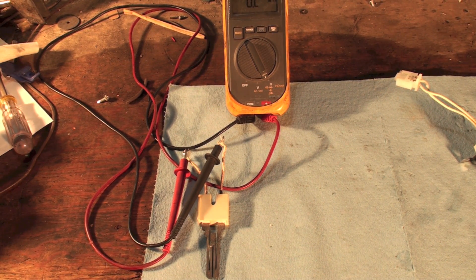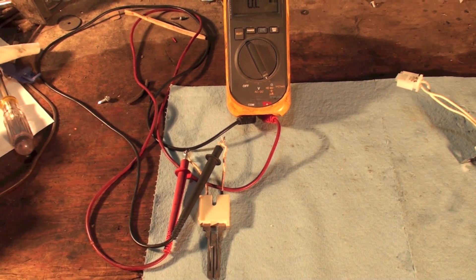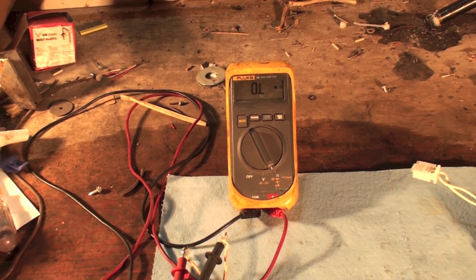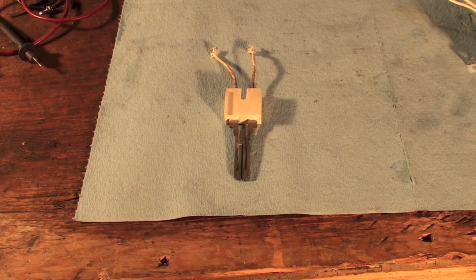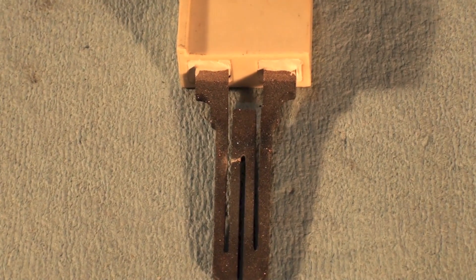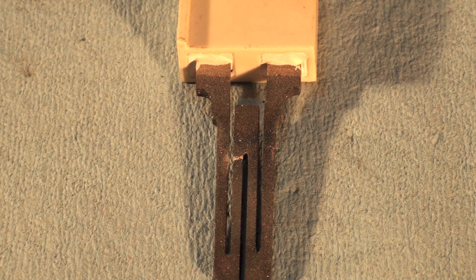This one is also a skinny base and it's probably a 271, but the connector is missing so you can't tell. What are we reading on this one? Well — it's broke. Let's look at it closely. It's pretty obvious if you look down there — that's where all of them break. Every one I've ever seen has broken right there on these Norton igniters.